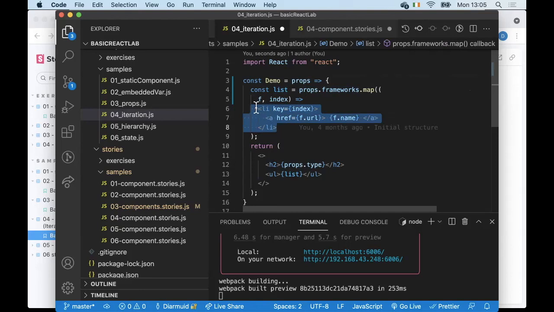But then again, I've also told you what this kind of transpires to. So it's best that you think about it in pure JSX terms. So it seems that it is acceptable to have an array of JSX elements.